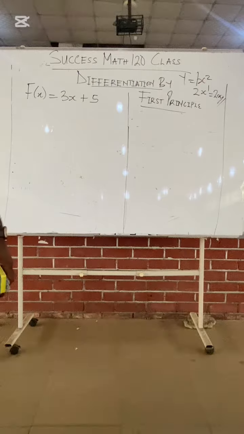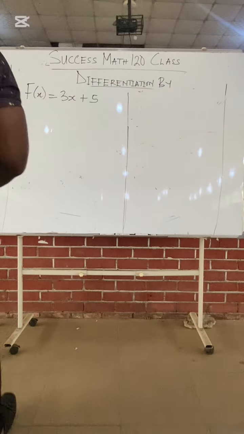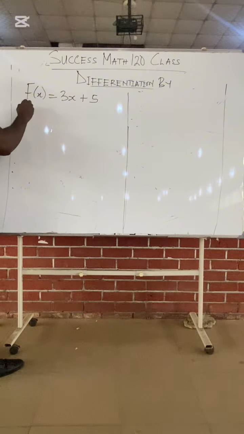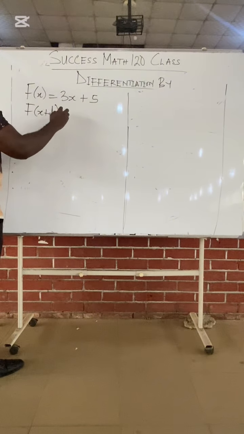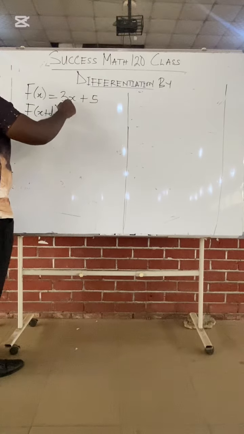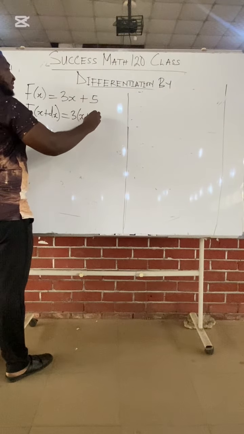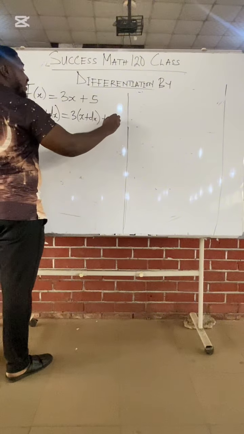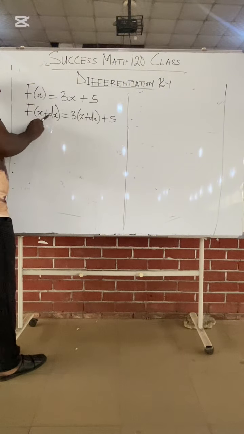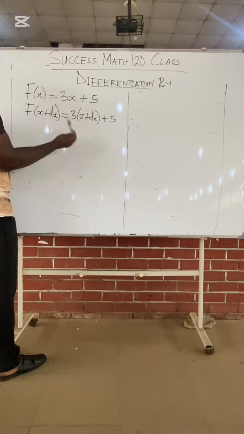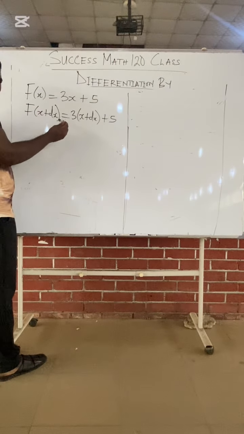Let me pause the video. Okay, class. This is f of x, but you need f of x plus dx, right? F of x plus dx means you need to add dx to x. So instead of 3x plus 5, it is 3 into bracket x plus dx, plus 5. F of x did not carry dx, but f of x plus dx will carry dx. For every x, add dx. What is the issue? Like, how will I add dx, right?